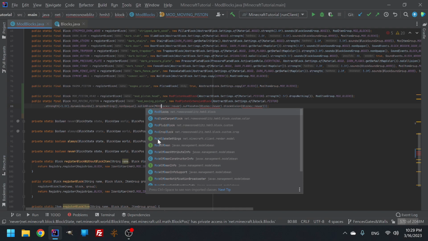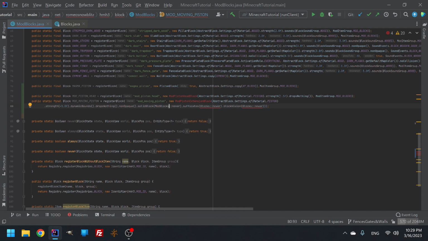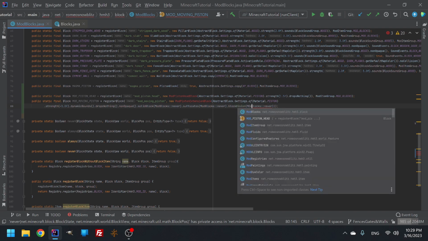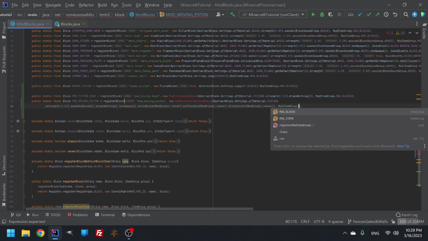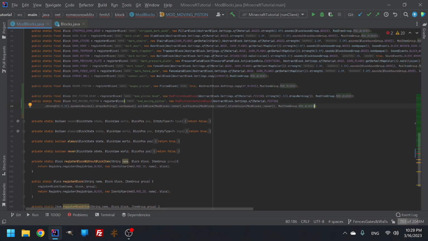So mod blocks equals never, and then it's going to take this one at the bottom, but still that will fix those problems. So we're going to change those. Mod blocks never, and then for the second to last one, let's do the mod item group dot mod blocks. So now that is fine.